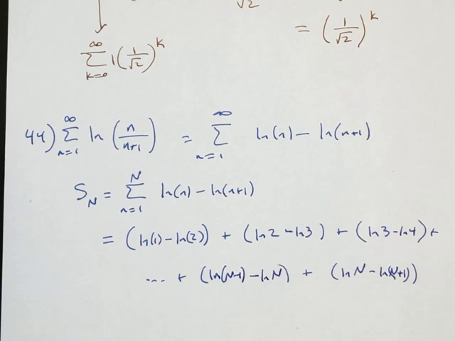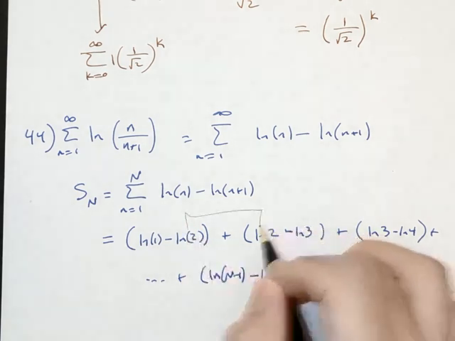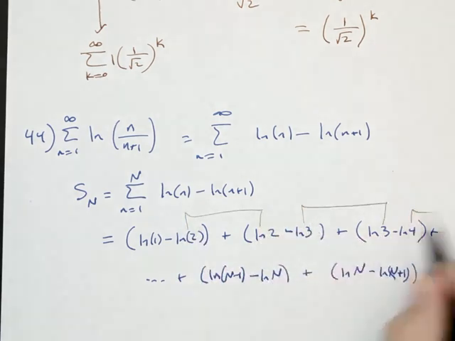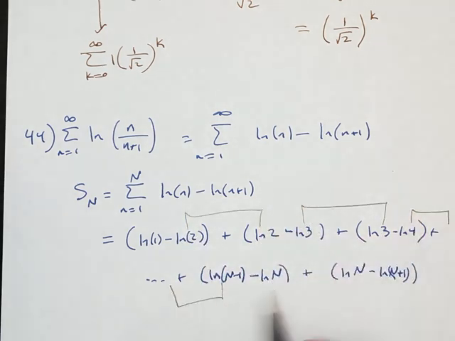Do we see the telescoping action? I see how the ln of 2 and ln of 3 is going to cancel out. And then the ln of 4 would cancel with the next thing, which I didn't write down. I didn't write down all the intermediate terms, but I can see the pattern happening. And so because of that pattern, I can say, oh, look, those cancel, those cancel. The only thing that survives, first one and the last one.